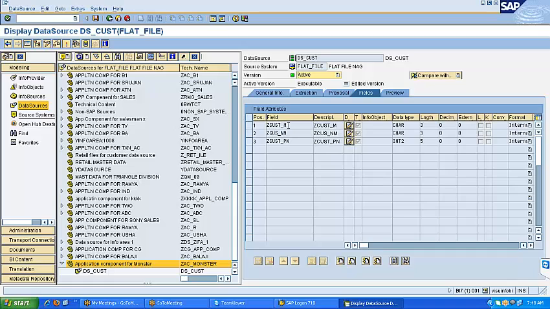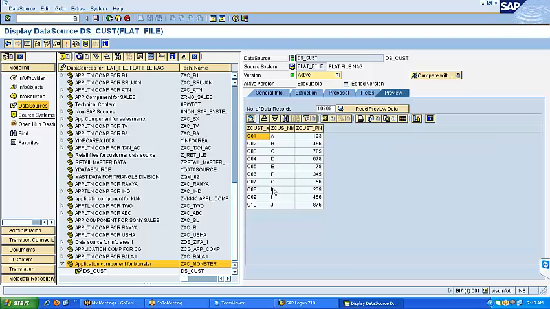This is the field name we have given there. We have typed the same field names in our file. This is customer name and customer phone number, already given. The info objects are also the same, with the length. Length 3, 4, 5 is the maximum length we have given here. Character type and length 3 we have also given. Customer master data, it is taking like that.